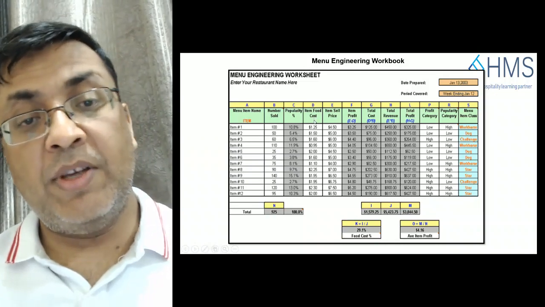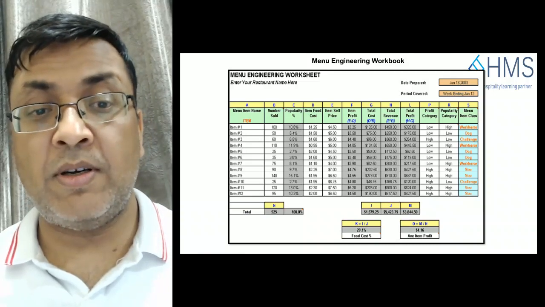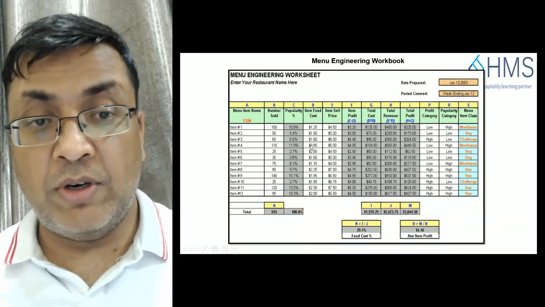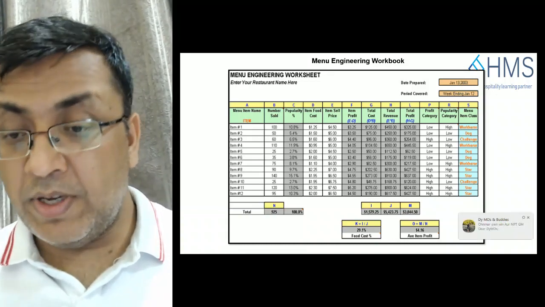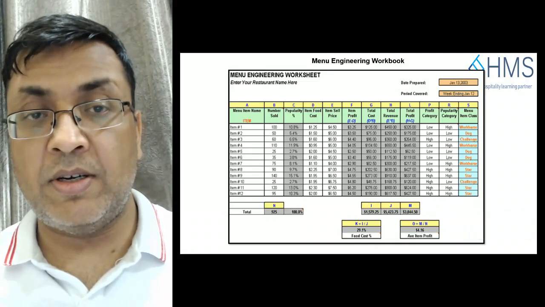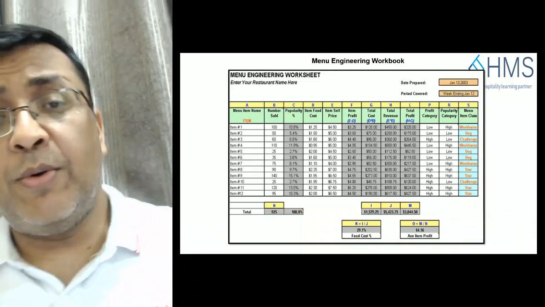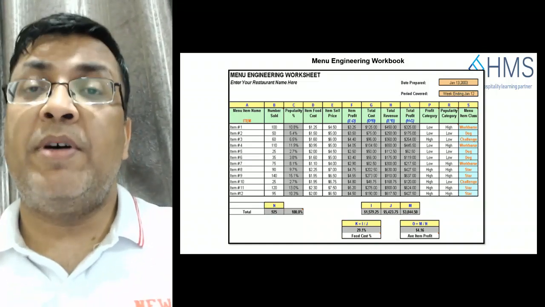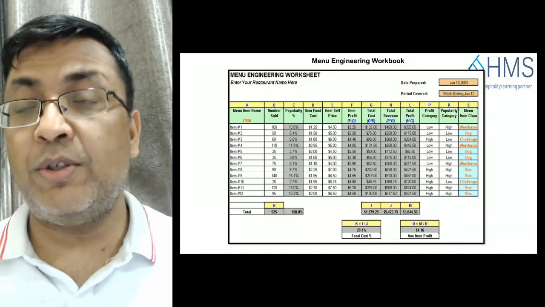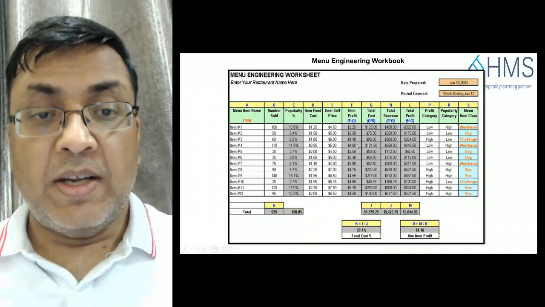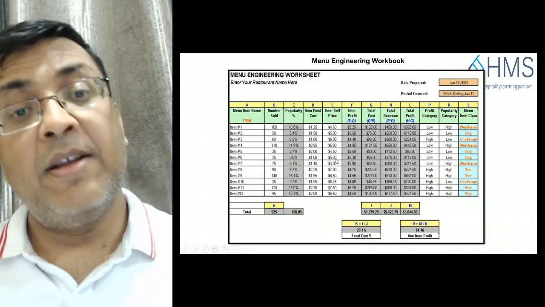The next column is the item food cost. This is based on the standard recipe cost of the menu. It's not an actual cost, but it should be the latest updated. You need to make sure that the item is updated to the latest time and latest cost. And since the decisions are going to be made for the future, you need to remember what prices are going to increase in the future, what supply chain costs are going to increase in the future, so that you can make the right decision. And then you have item selling price, which is standard after the discount.